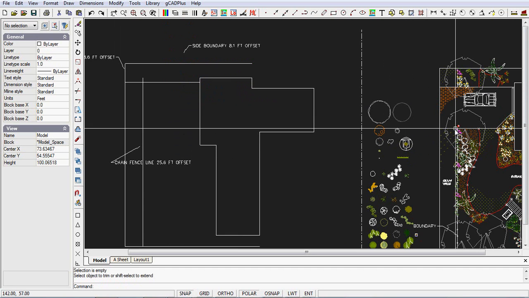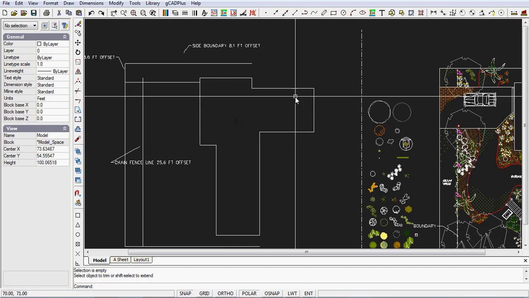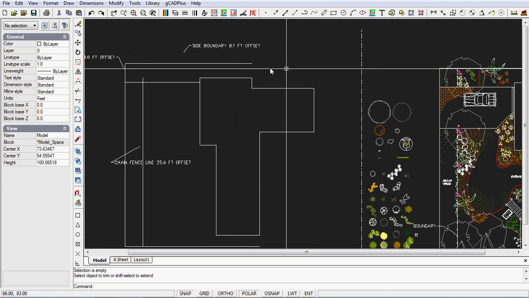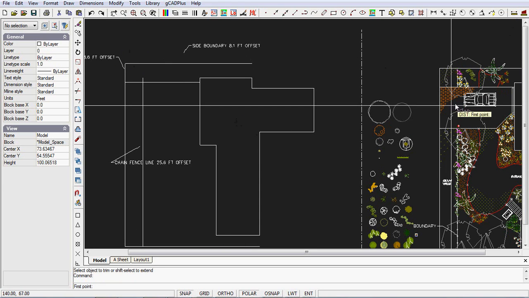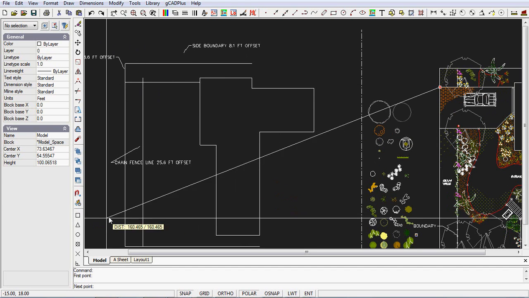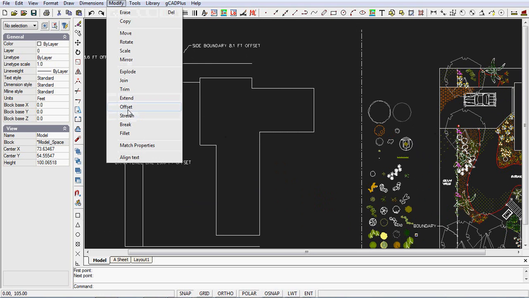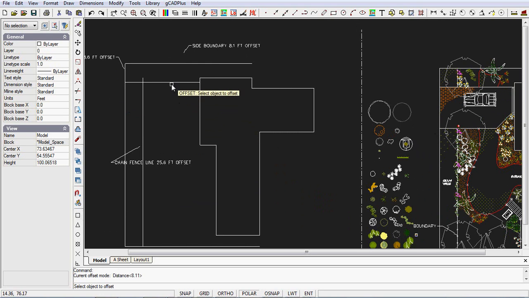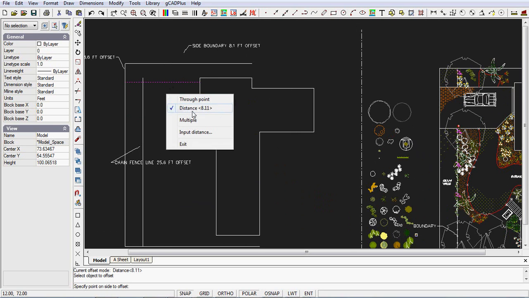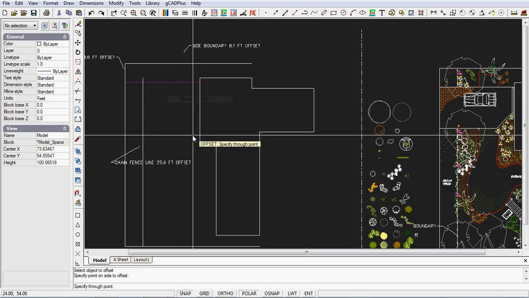Now we just have to get the width of the driveway. So we can use distance again from the end of that one to the end of this one, 18. So we now modify, offset this one here, right click, through point 18 feet. Oops.